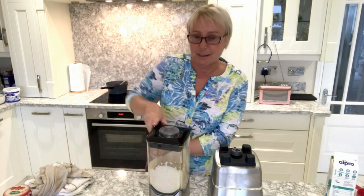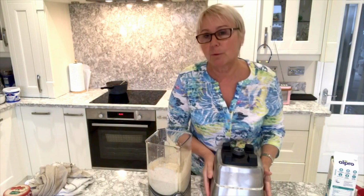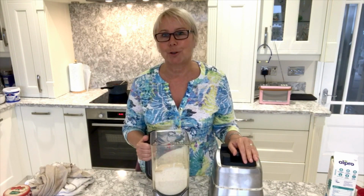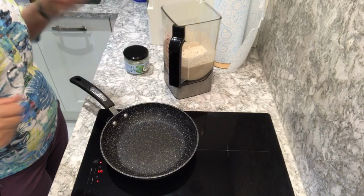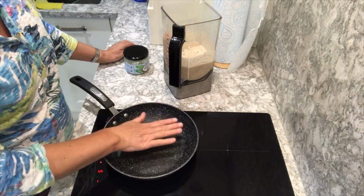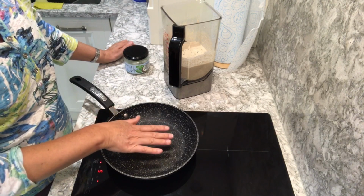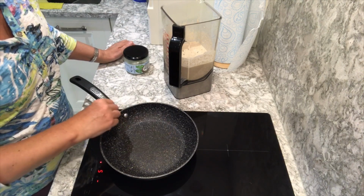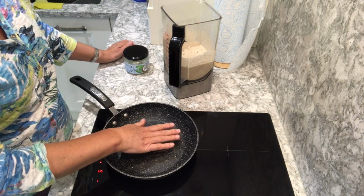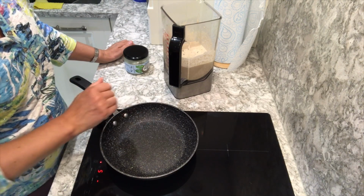So this recipe, I would say for 2 people, you get quite a lot of pancakes. I'll show you in a minute how I fry it. I just pour it and I fry it. I'll show you now, okay? I've got my pan here, and this one is a non-stick pan. I'm not touching the pan, but I'm just feeling the heat, and it's not quite hot enough. You really need to make sure your pan is quite hot, and it's still not quite hot. So I've got to wait a minute.